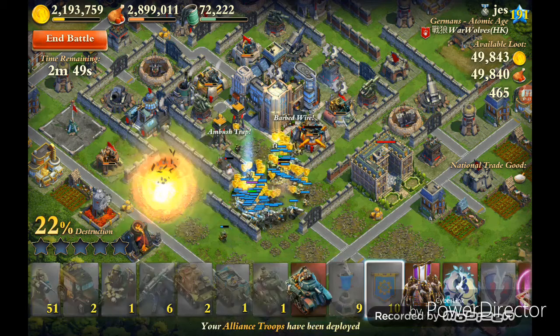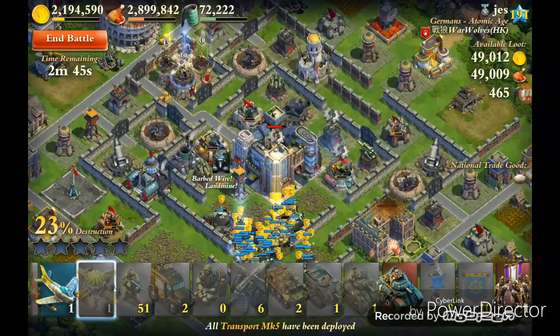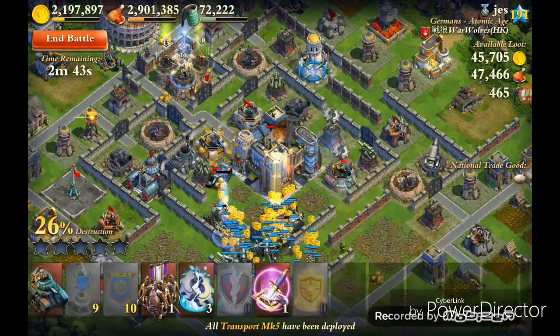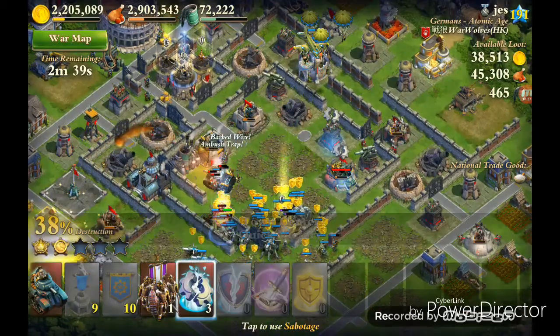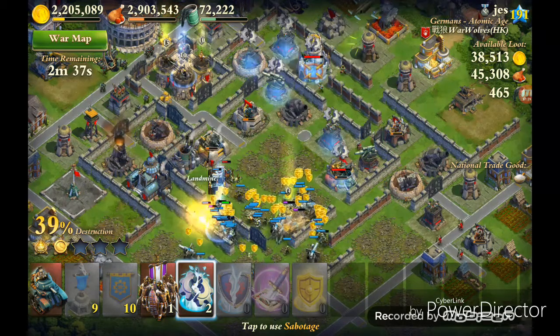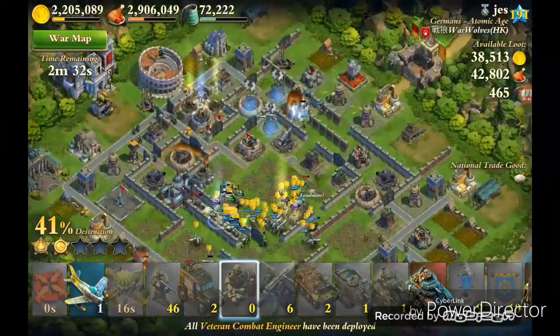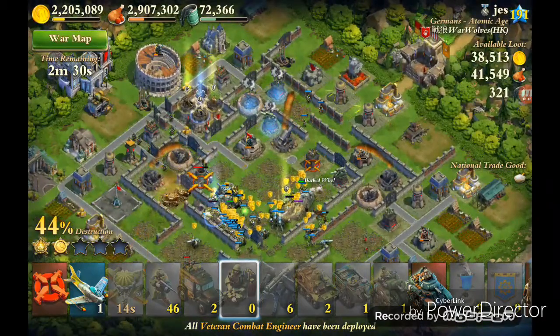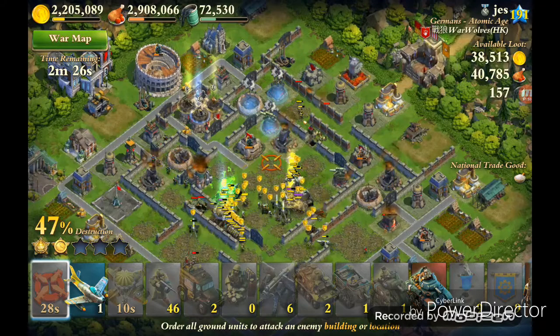Now the town center will fall. None of the heavy tanks, the first one didn't spawn. The second one I'll snap. And then, yeah, there's quick victory. The only thing I need to take care of is the stronghold now, which I do on the top with my transport. And as soon as that one falls, I can rally back into the center, and the battle is over here.